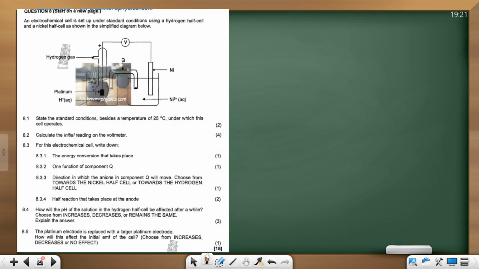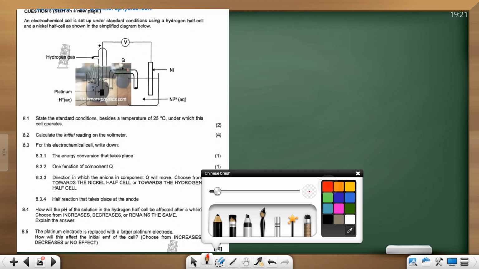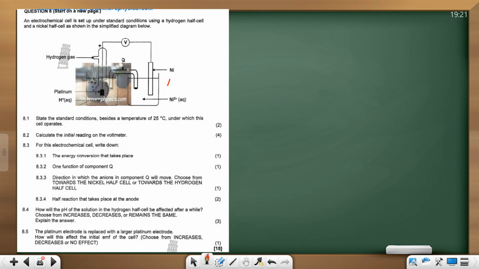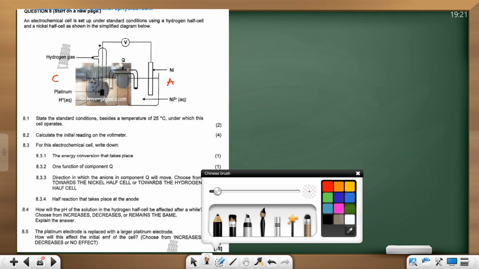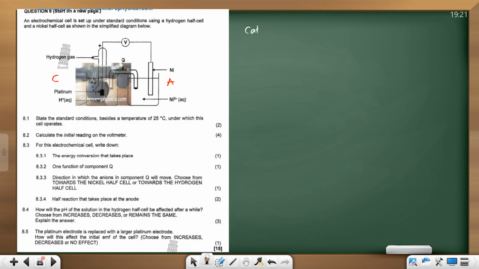Yes, sir. Okay, nickel is my anode, and this is the cathode. Watch this. Can I then write the reaction at the cathode? Because the examiner is asking for the pH. At the cathode, we copy and paste from the table. Give me the hydrogen there. It's hydrogen gas. It's reduction, right? Yeah. To form what?